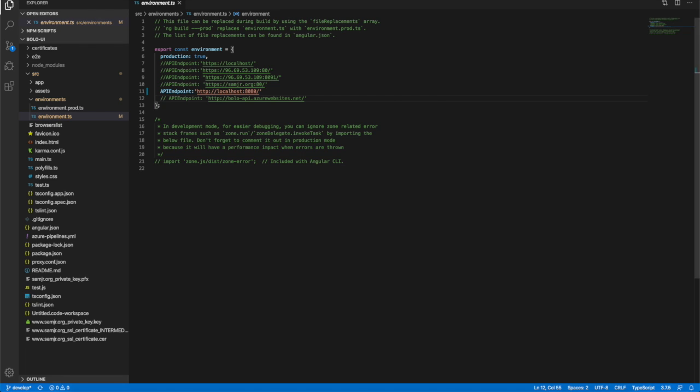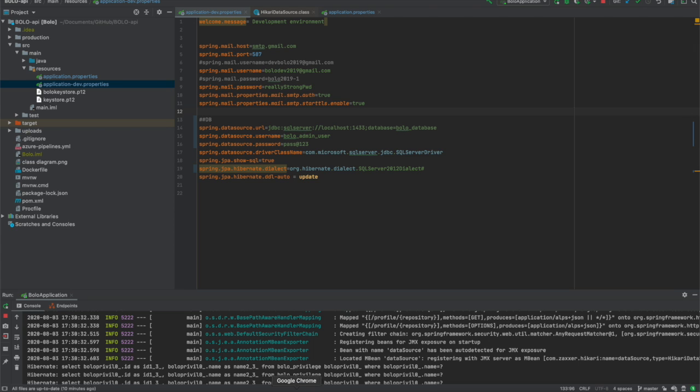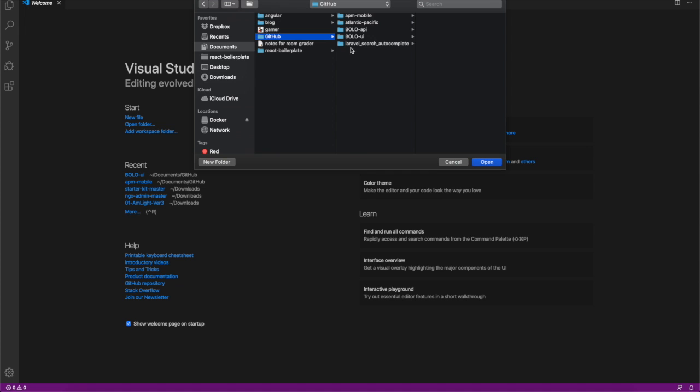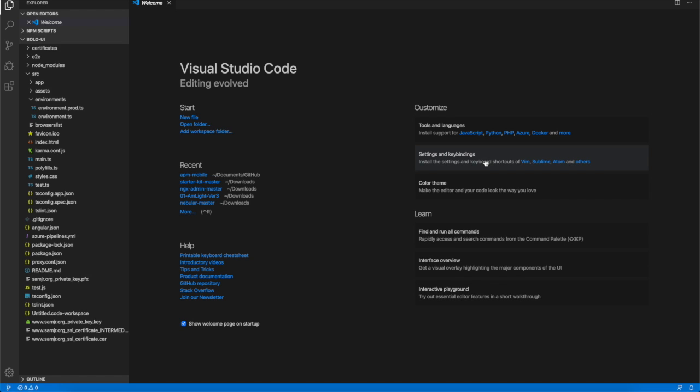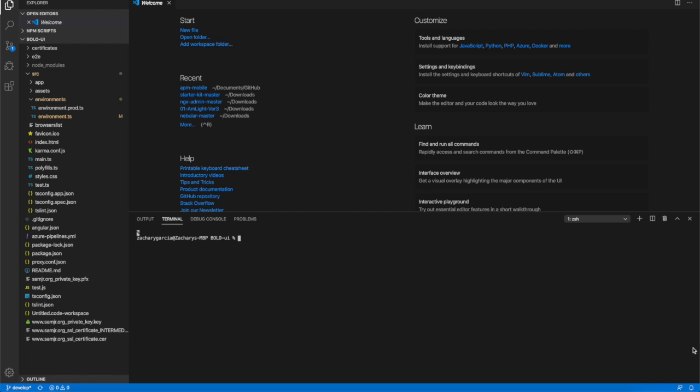And let's go ahead and restart everything so you can see how it looks. If you do not already have the application open, you want to go ahead and click Visual Studio Code, go to File, Open, highlight your Bolo UI directory, and click Open. Now if you hover your mouse all the way to the bottom until it has an upward pointing arrow, you want to click down and drag upward. Go ahead and make sure terminal is highlighted. This is a built-in terminal inside of VS Code that is really useful so you don't have to run a separate terminal. And here you can run commands that'll help your application.